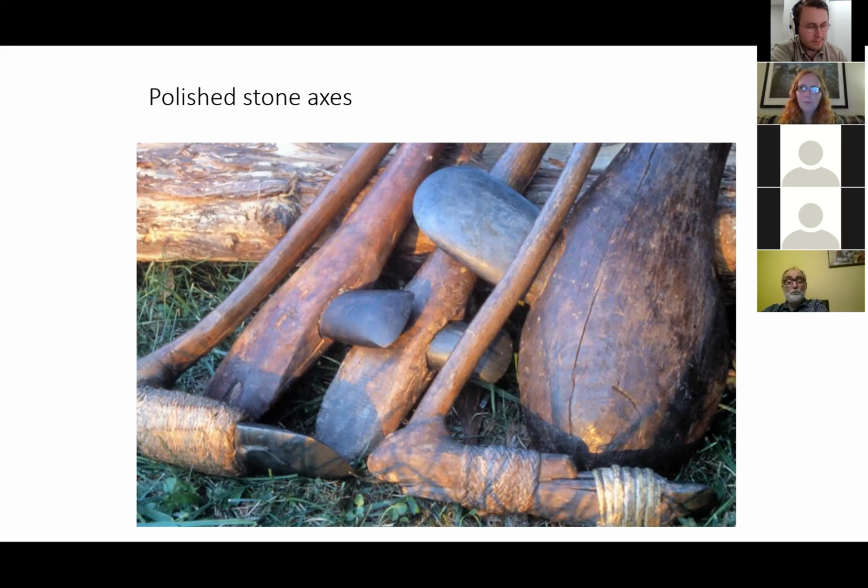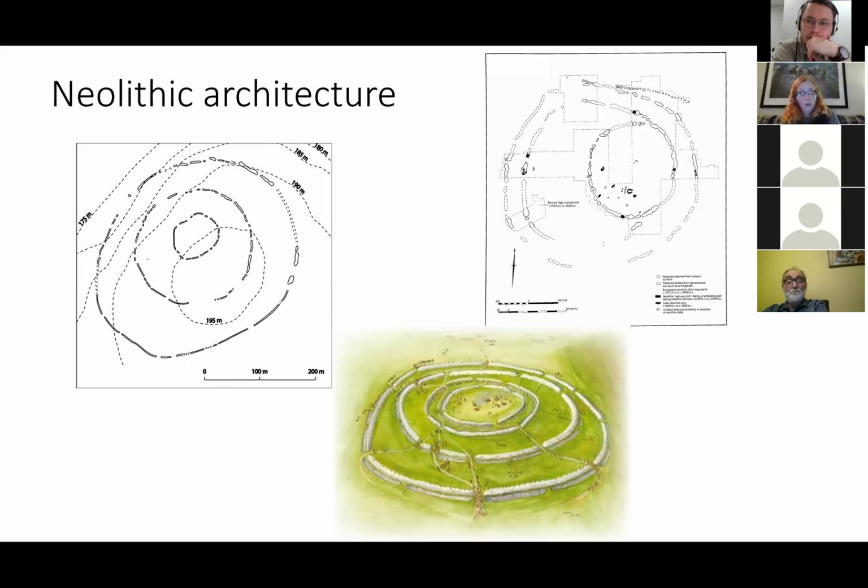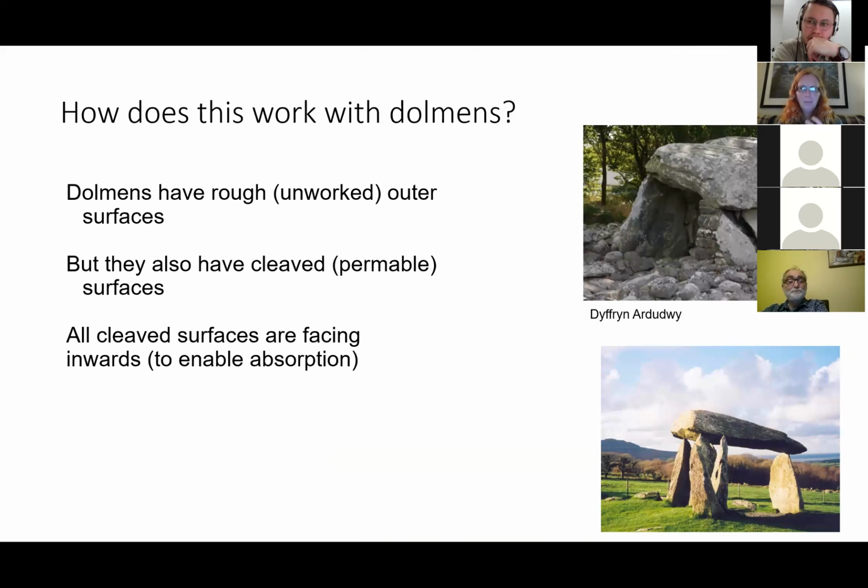Again, early Neolithic archaeologists are perpetually perplexed by why people spend so much time polishing stone axes. Yes, it makes them slightly better at cutting things down, but clearly if we understand the world in this sort of fluid and relational way, actually this may all be about creating a skin, a surface, which can't then flow into or enable flows of things between different items, people and objects. And in fact, when we look beyond material culture into other forms of monumentality, we also see things like causewayed enclosures, where again a series of skins, if you like, bind the interior of this particular form of monument. So plenty, I think, of hints and tips that this might be the kind of situation that we're envisaging in the early Neolithic, a worry and concern about the flow of substances from one thing into another.